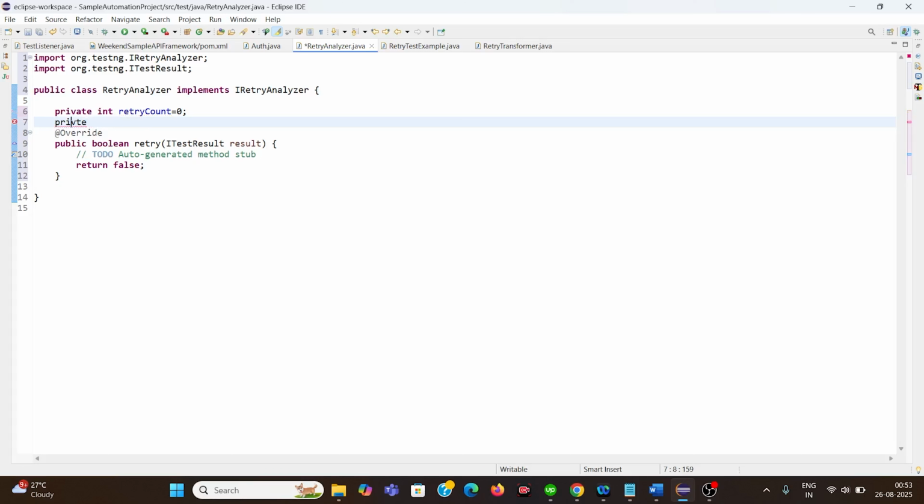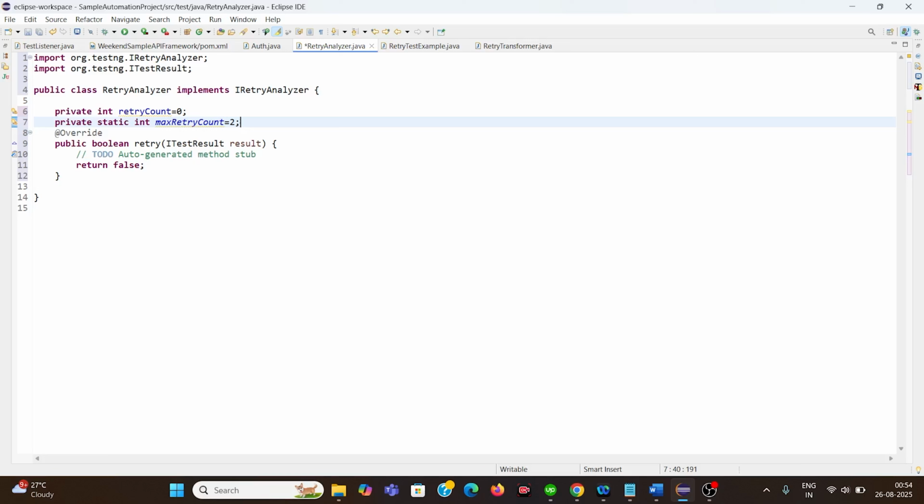So private, and I'm making it static so that I can easily access it at class level. This variable, int MAX_RETRY_COUNT equals 2. Fine. So I took this just to check how many times we want to retry. For example, I want to retry 2 times, but the attempts will total 3.